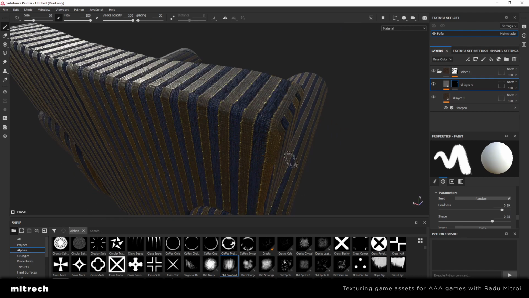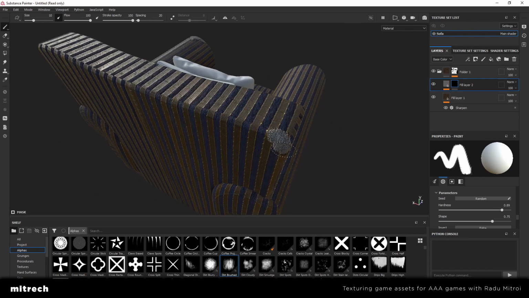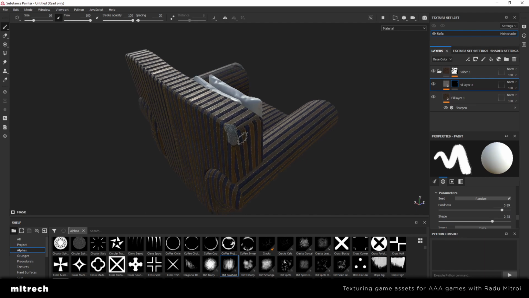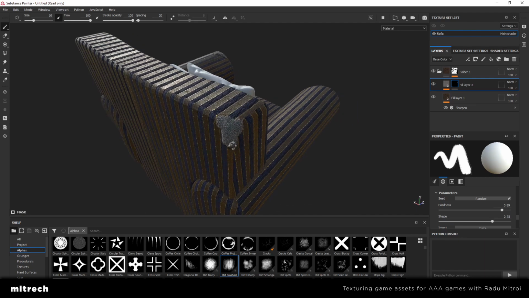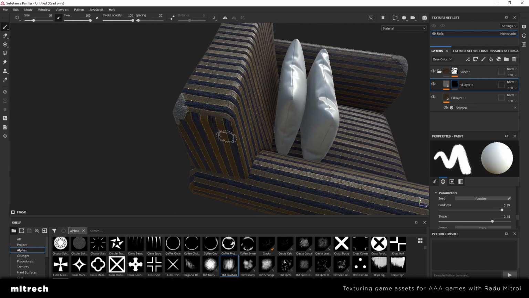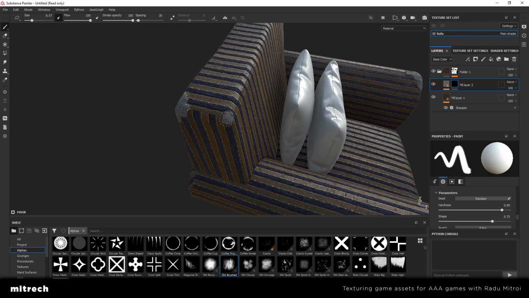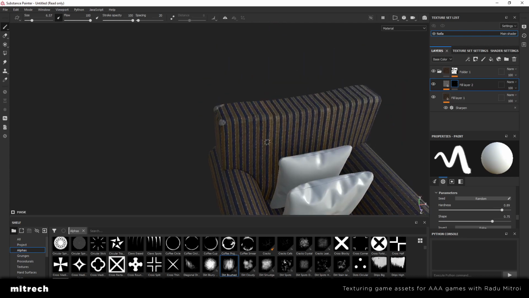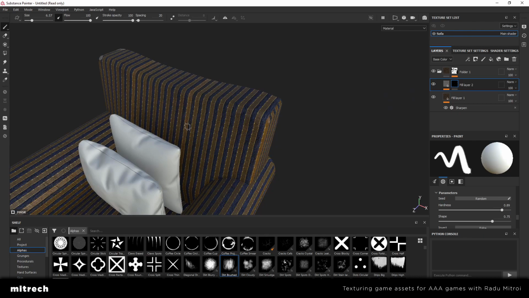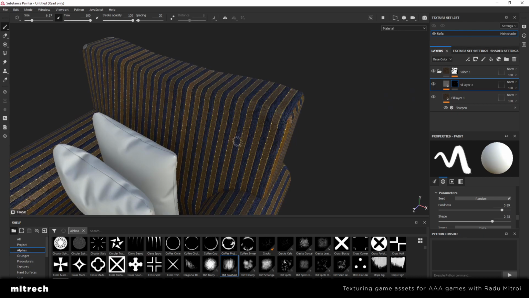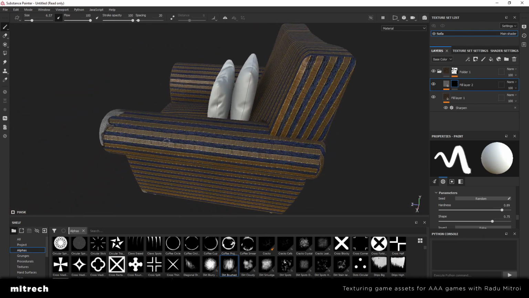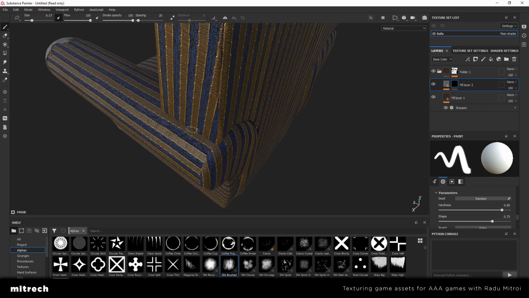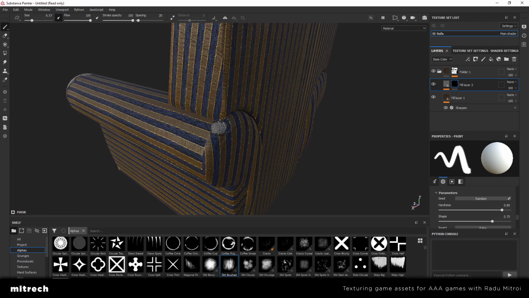Obviously, this is a very, very creative process in which you just make stuff happen and bring it back to life. Now, for the purpose of this tutorial, I'm going to go a bit extreme, just to demonstrate what you can do.